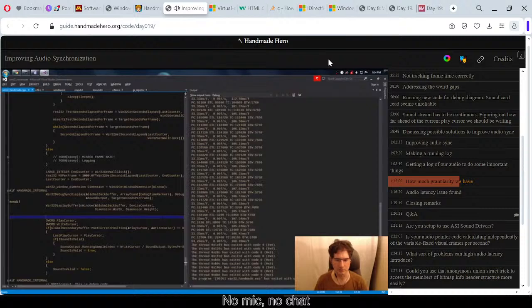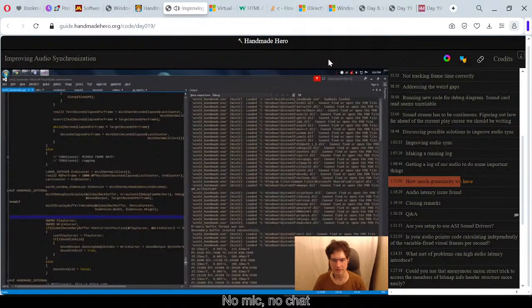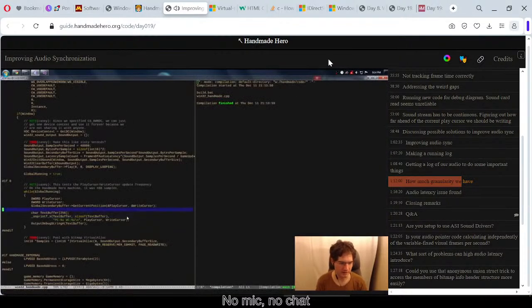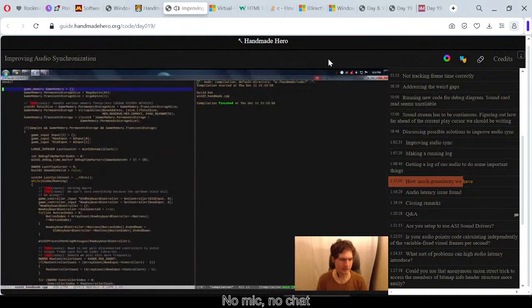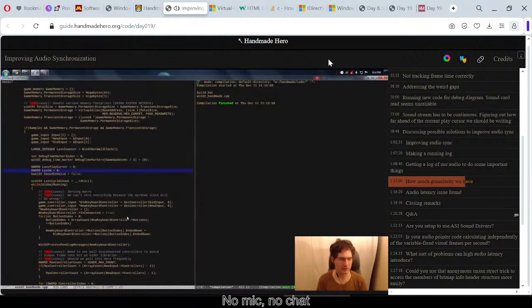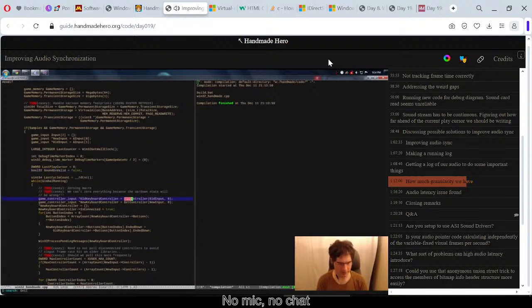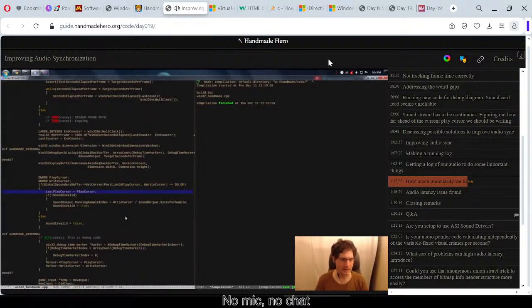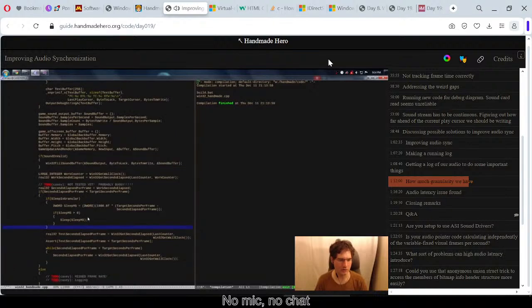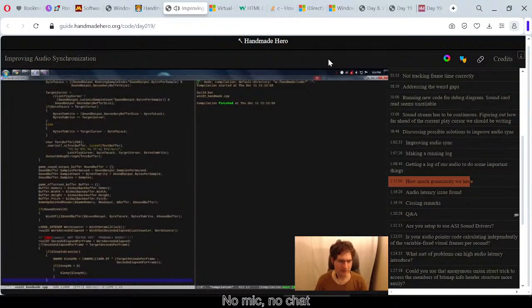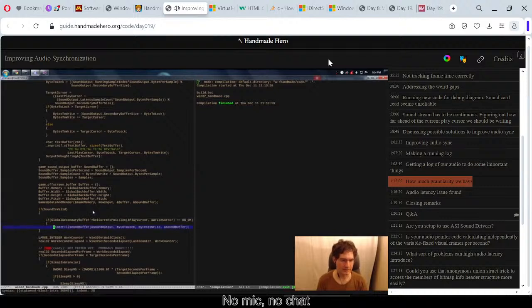I guess I'll double check that as well, because we don't know how far ahead that right cursor normally is. Well, actually, you know what? We did, because I just ran the thing that said that, but I'm going to add that into our thing here. So last play cursor, I'm going to put in the last right cursor as well, or actually not even the last one, get current position. I'll just go ahead and call that right before we do our write, and then print that out, so we can see exactly where we ended up writing to. So basically I'm just going to say, okay, get that current position right in there.